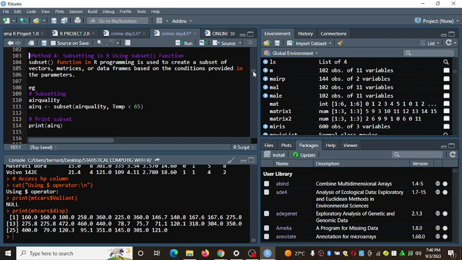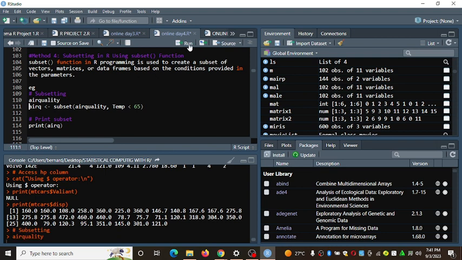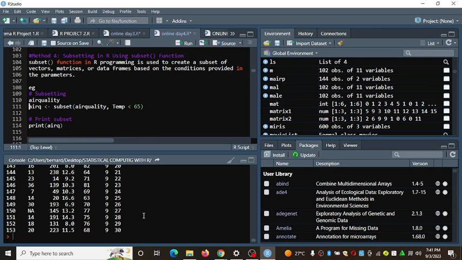So the other one is for subsetting. Remember, you can subset using this type of operator here. So we use airquality, which is also an inbuilt data set. Then you can subset using the subset function. In R programming, this type of function is used to create a subset of vectors, matrices or data frames based on the conditions provided in the parameters.